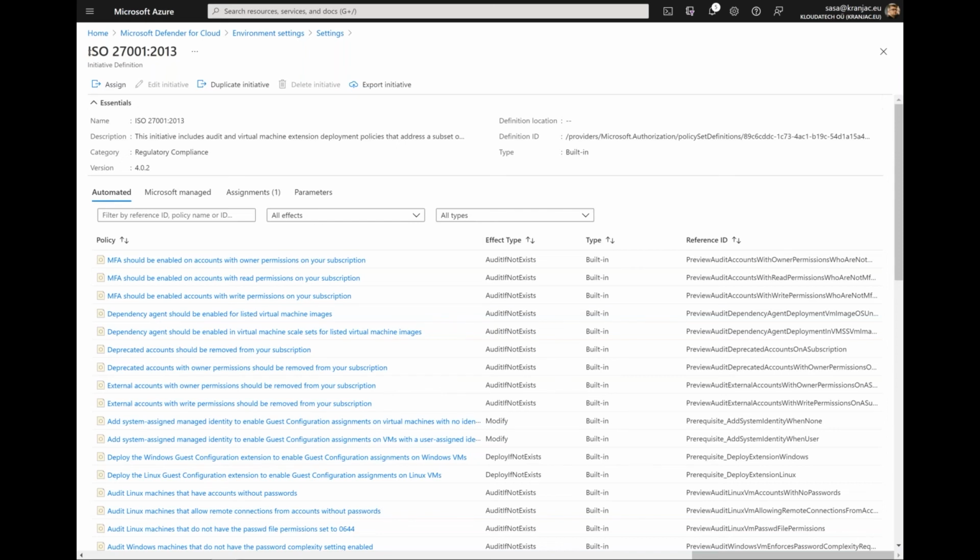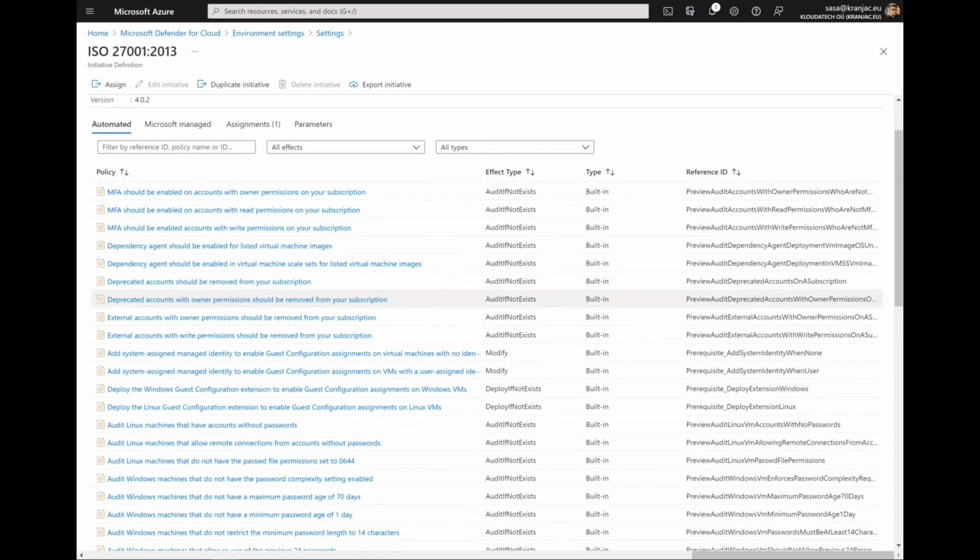For example, this regulatory compliance standard has these policy definitions, which are gathered into the initiative definition. And you can see that these policies are applied differently: modify, deploy if not exist, or audit if not exist.